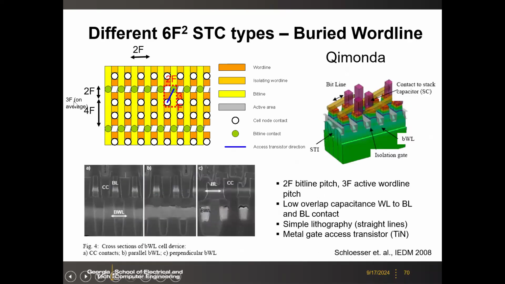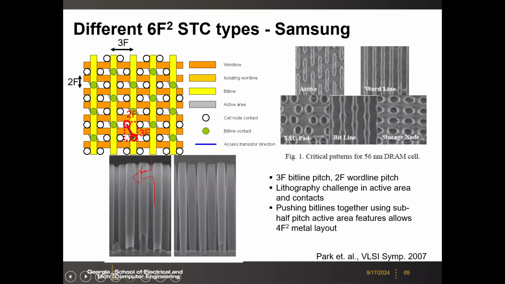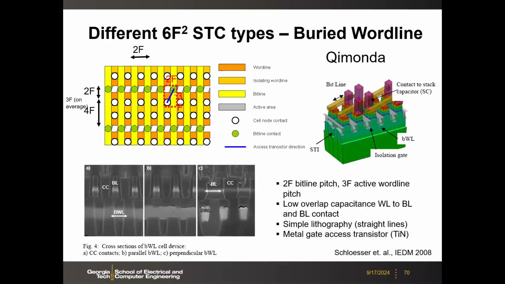So here, this is another design. And you will notice that here the channel is always like this, the same orientation. And in this particular design, I think the channel direction, yeah, it's still this direction, okay. But in this case, they have some non-uniform spacing between the word lines, because there are some dummy isolating word lines. You can look at the layout by yourself.